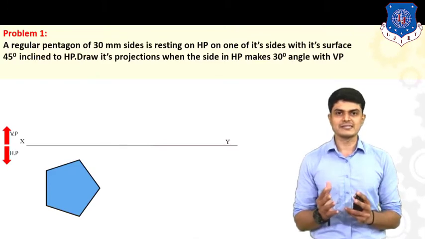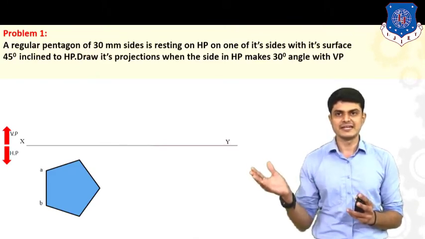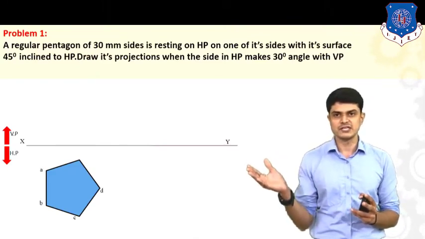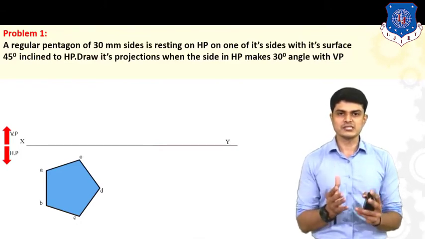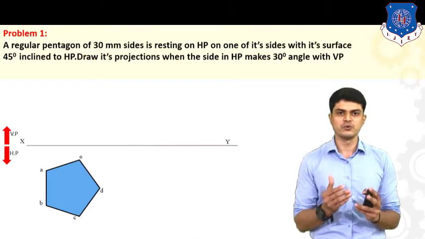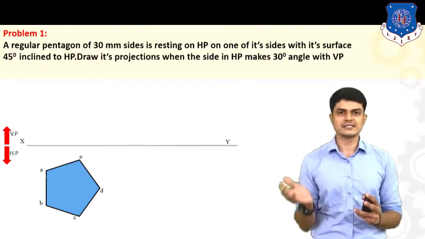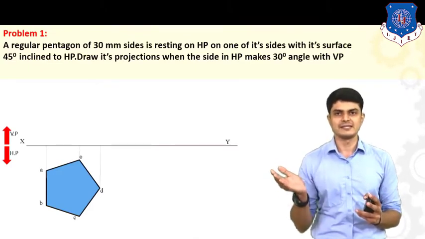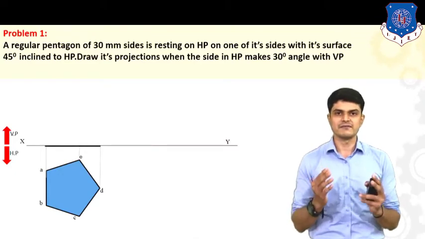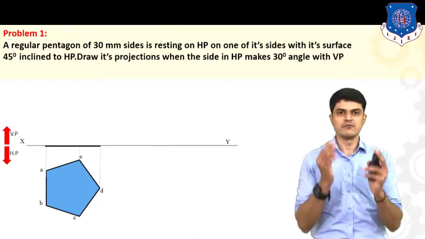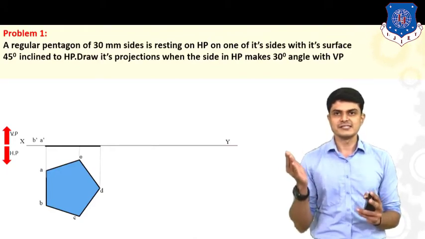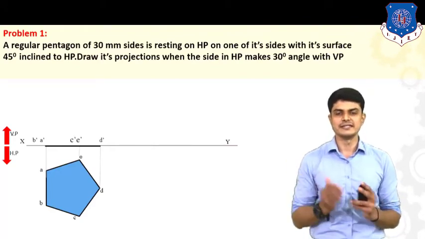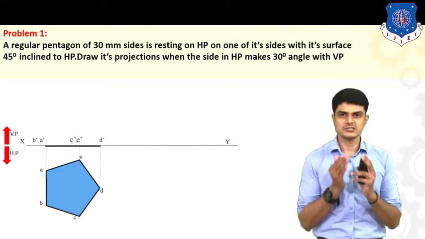After drawing the pentagon, let us give the numbering A, B, C, D, E in anti-clockwise direction like this. You can see, this is your true shape drawn. After drawing this true shape, let us find out the front view on the vertical plane. Let us draw vertical lines from each and every point like this. We will have this line generated, which is nothing but your front view in VP. Let us give the numbering as A dash, B dash, C dash, D dash, and finally E dash. So the first stage drawing is over.